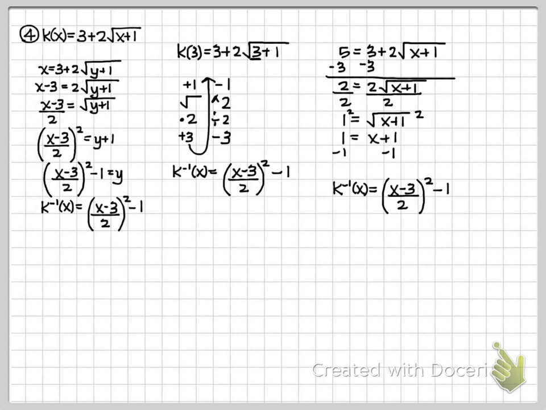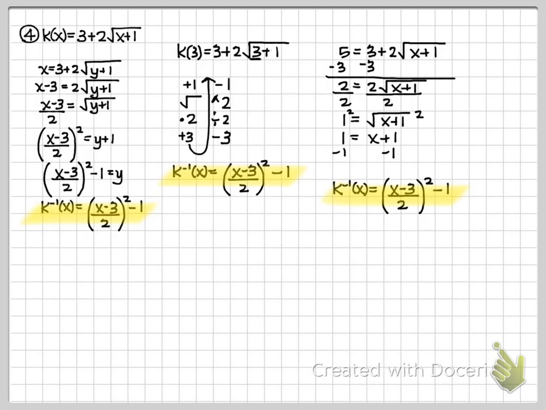Okay, so I went through all three methods, as you can see here, and I got the exact same answer on all of them. I am a little concerned because I did get a parabola, so I think I still need to restrict this thing. So there's that answer, and they all match. However, if I graphed this parabola and compared it to the original function that was given to me, and I reflected it over the line y equals x, I would have too much parabola, ultimately. So I'm going to cut half of it off.